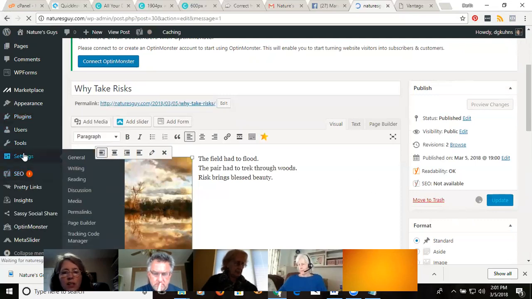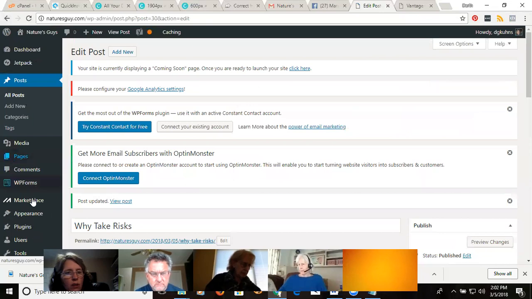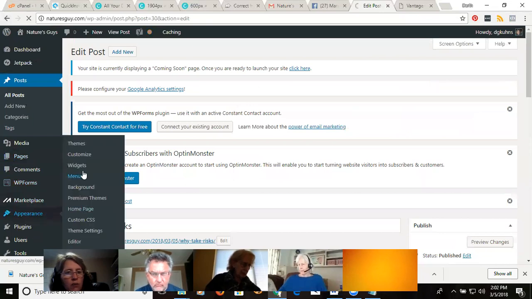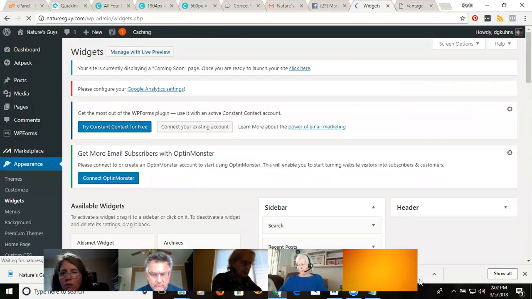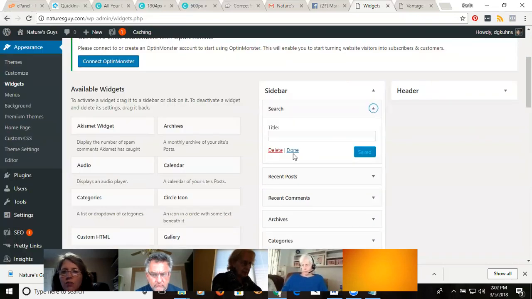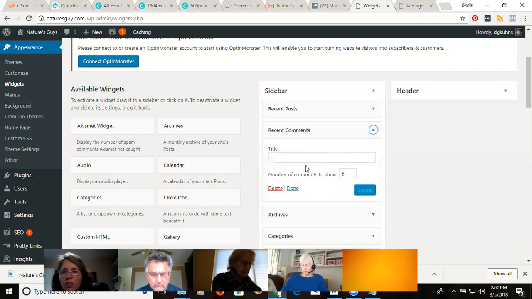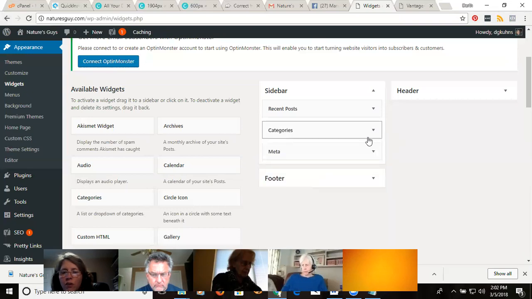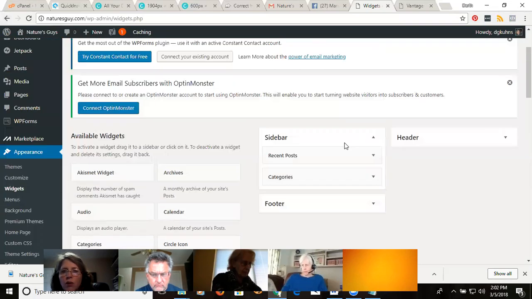And if you want to set things in the sidebar, you probably don't want everything that's in the sidebar as a default. You can go to appearance and widgets. Like he didn't have enough to search right now, so we may as well get rid of that. Eventually he'll have recent posts. We'll get rid of comments. People don't really comment that much anymore. Get rid of the archives for now. We could have a search by category. Meta we don't need because that just allows them to log in, and we're not having them log in.